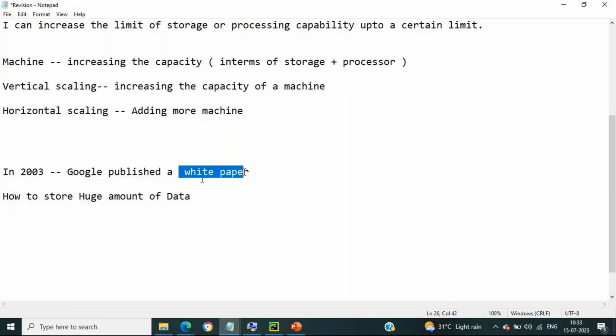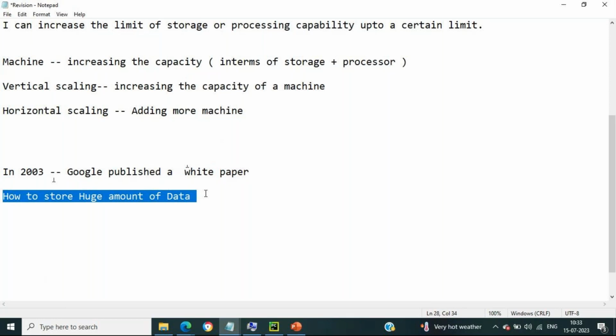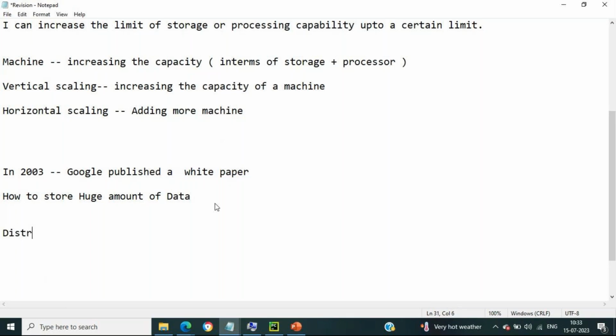A white paper is not having the designed solution, but we are just providing the idea how a problem can be tackled. So in 2003, Google published the white paper, and that was how to store huge amounts of data, and that was nothing but distributed storage.